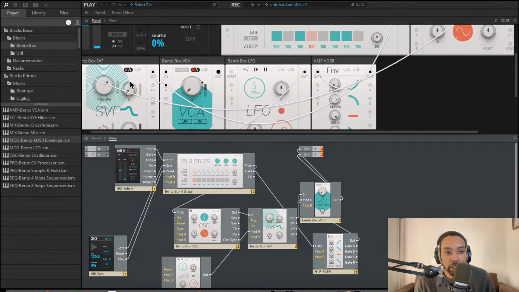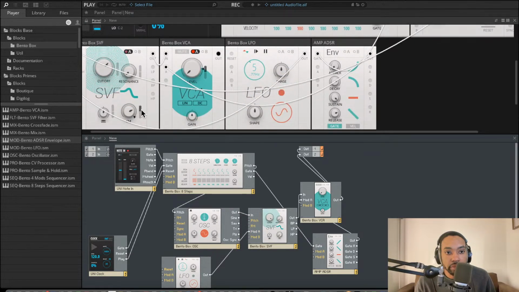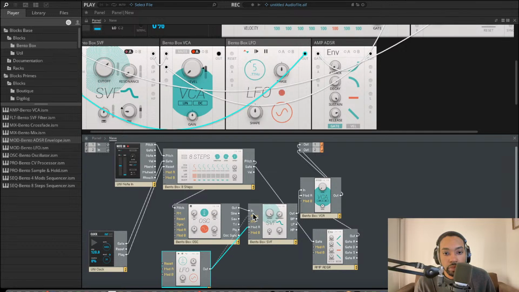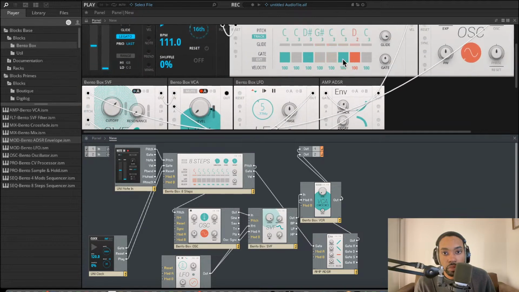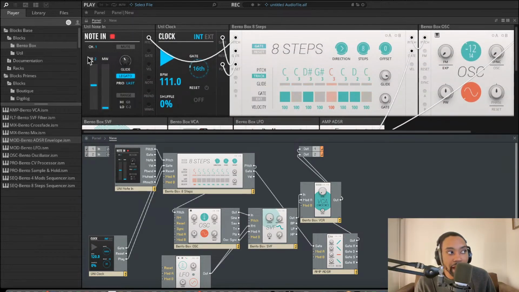Add in some modulation to our filter. And there we have it, a nice sounding bass.